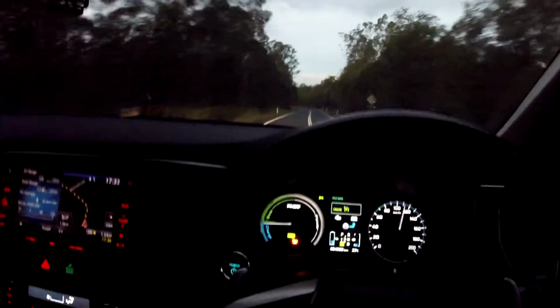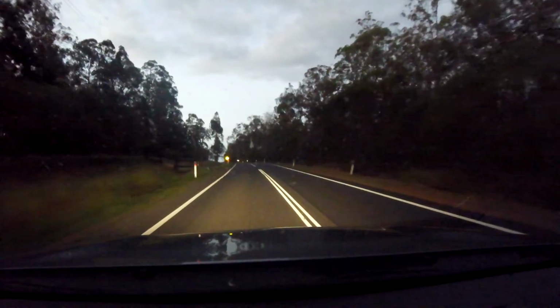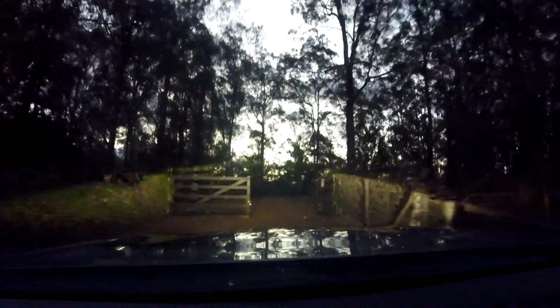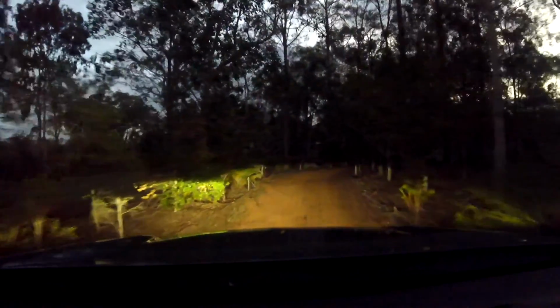And here we go, another downhill section. Can actually reach it a little bit here. So I'm doing 110 now. Oh, I just told you, speeding. There, a little bit further. Here it is. Yeah, that's the driveway. Cool. So we have arrived now. Gate is open. And they never can hear me coming because I'm so quiet. So 13 kilometers left on the gasometer and 50.6% state of charge.